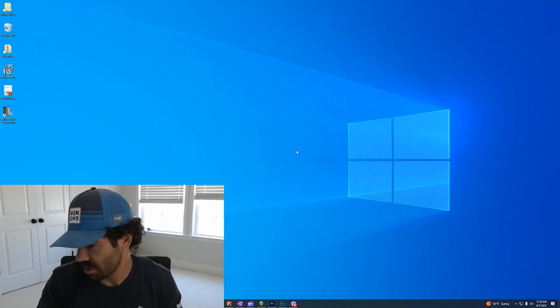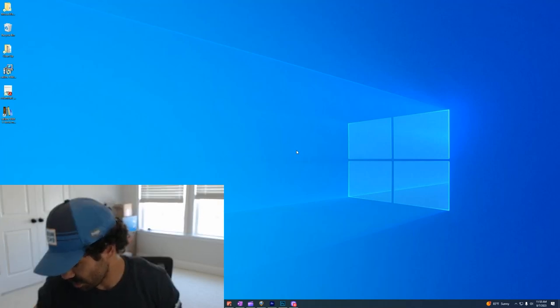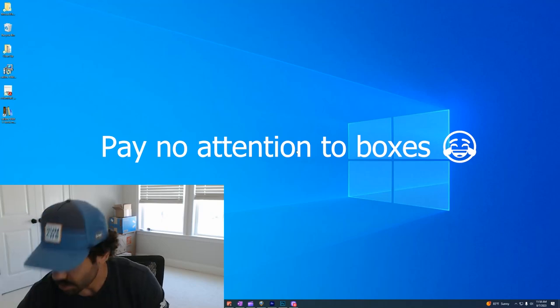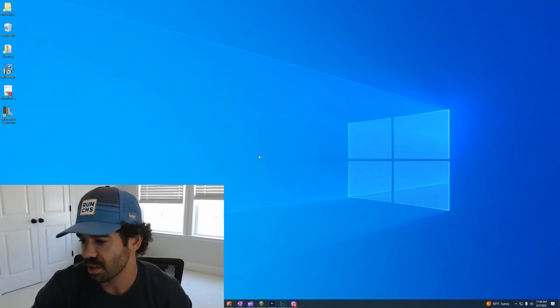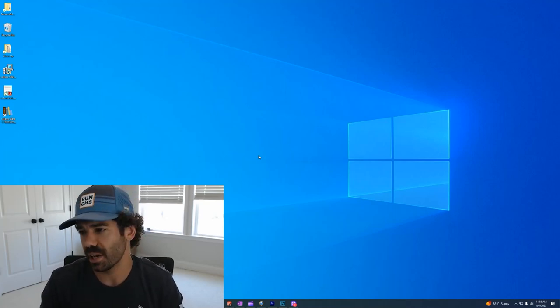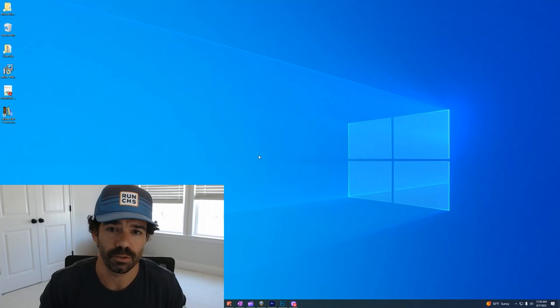So I guess we could start off. We will hook the Garmin watch up to the old computer. So let's go ahead and get that done. Hooked up, it'll pop up in a second. This is a solution for Windows. If you have a Mac, well, sorry, this guide isn't for you.